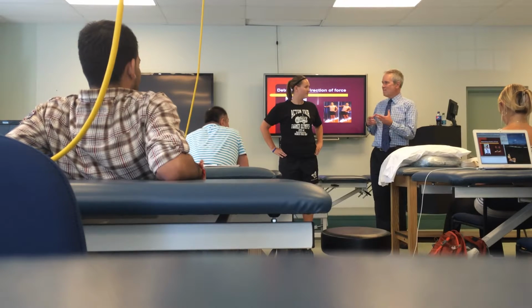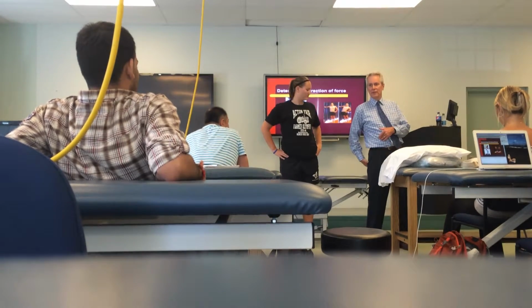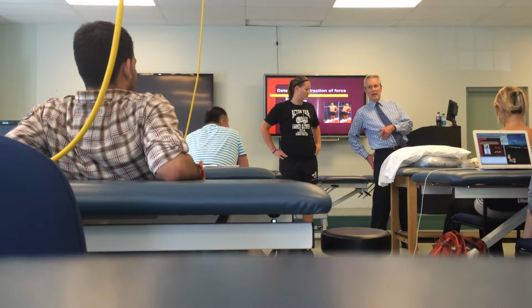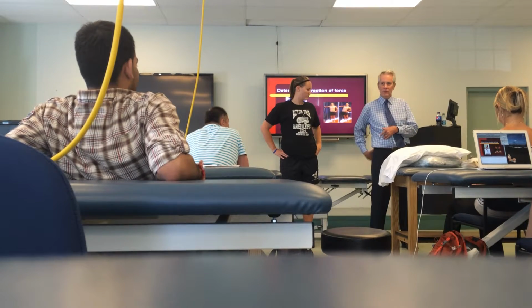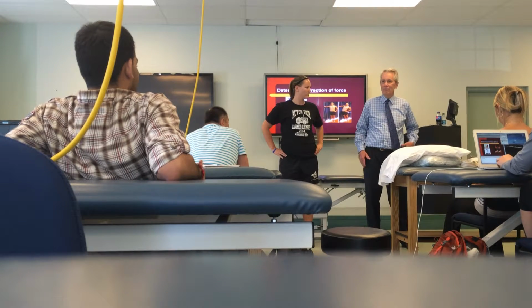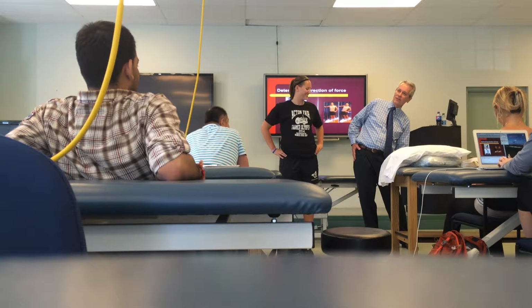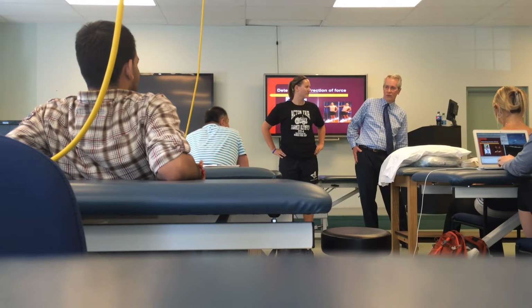So we don't really have much of a pattern here, right? Erin's pain is getting worse whether we compress it to the right or compress it backward. It's getting worse when we stretch it. We go out this way, again, meh, doesn't really change. It's not like she goes, ah, my leg pain's gone. She just says, no, it doesn't really make it worse.